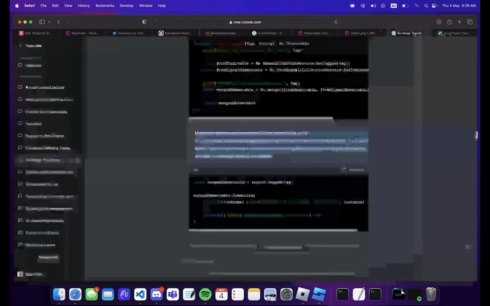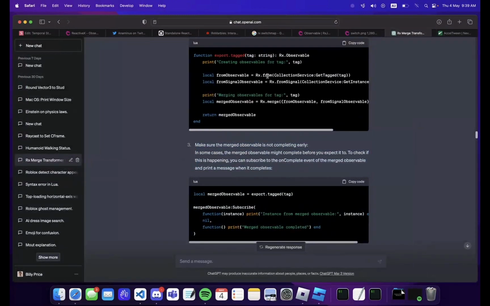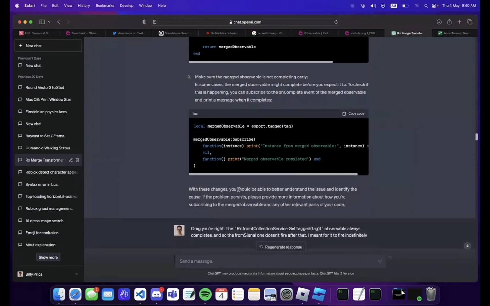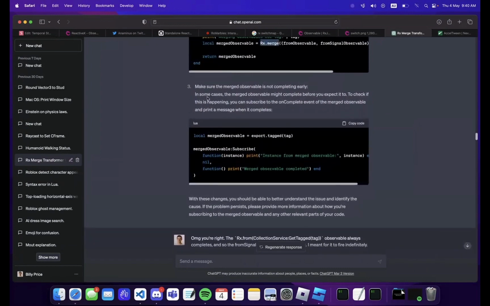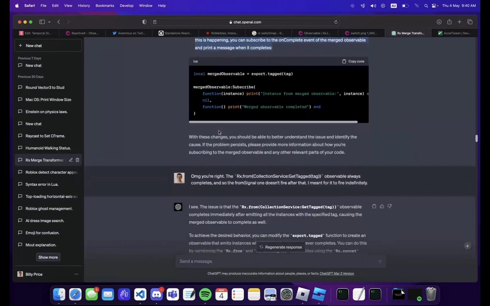But that wasn't true in my implementation. The from observable just emits all the members and then it completes, and therefore when they merge together, the merge was completing early. That's not exactly what it said, but it made me figure that out.